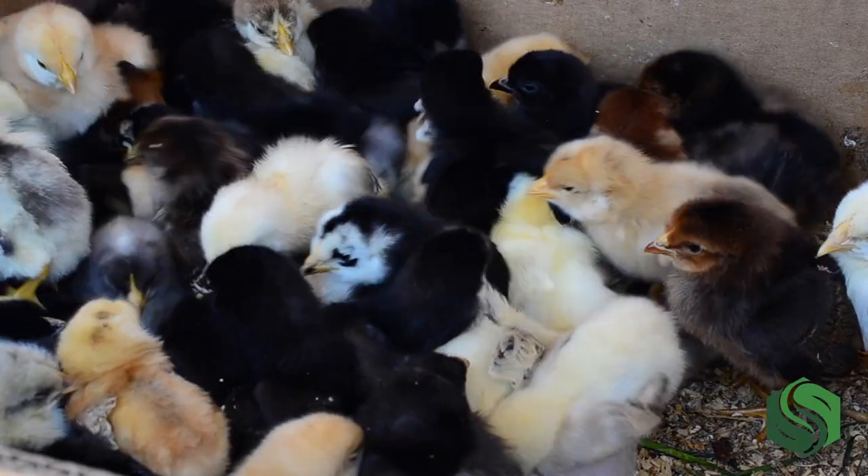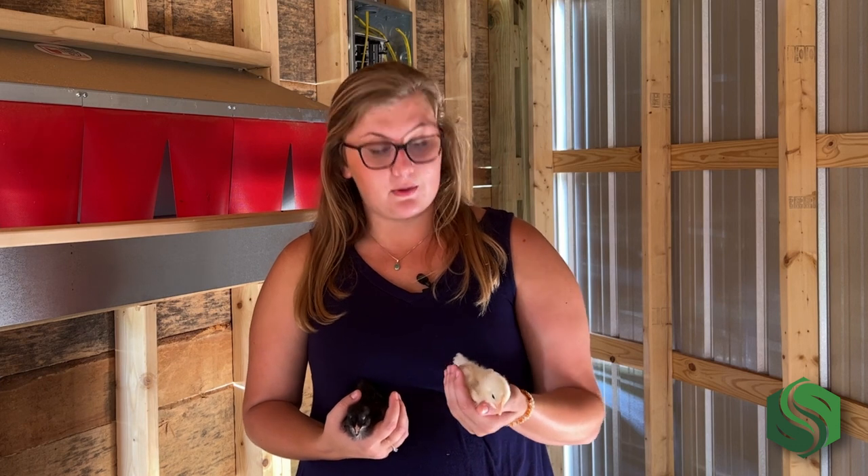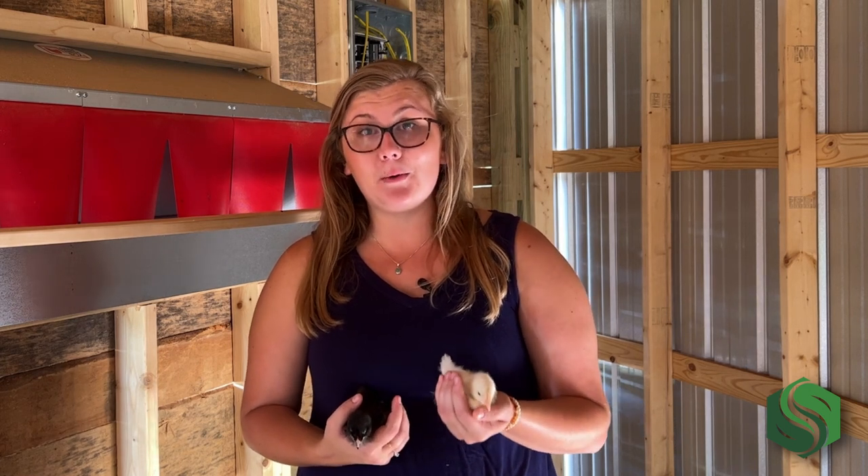We also really wanted some interesting breeds and wanted those to vary as much as possible. Some of the other hatcheries require you to order at least three of any breed or sex, so if we wanted a small flock we would have only ended up with two or three breeds. So we decided to go with Murray because they offer a rainbow layer assortment — we got 15 chicks, all sexed as layers of different breeds that all lay somewhere from white eggs to brown eggs to colored eggs.